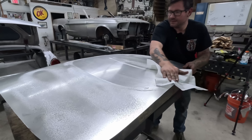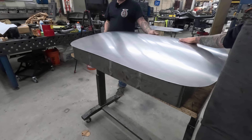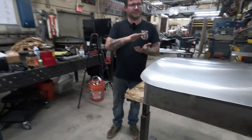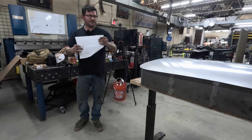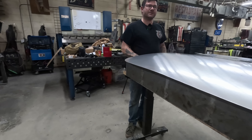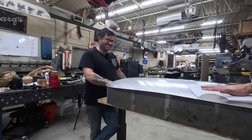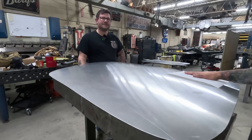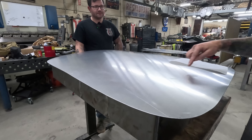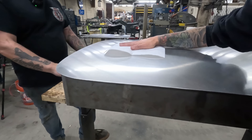Mike demonstrates the tactile amplifier technique. Dragging your hand across the metal gives false readings because the friction between your hand and the surface makes it stick. Now do the same thing with a paper towel — whoa. You can feel everything because there's no friction. You can feel exactly where imperfections are, how deep they are, every wave and ripple. There's a definite low right here. You can also check with sweeps. This paper towel trick will save you a lot of aggravation when nitpicking little spots you can't quite diagnose.